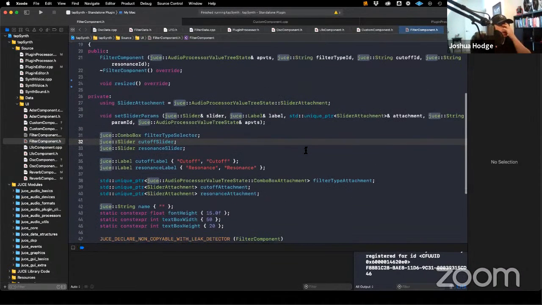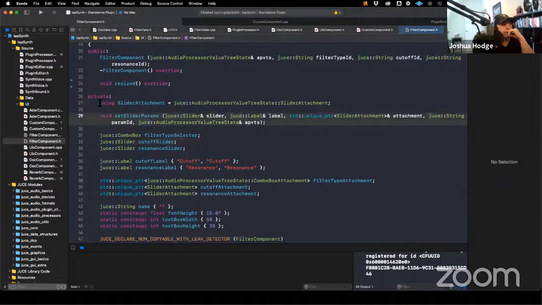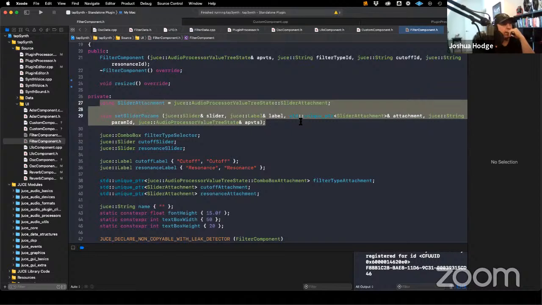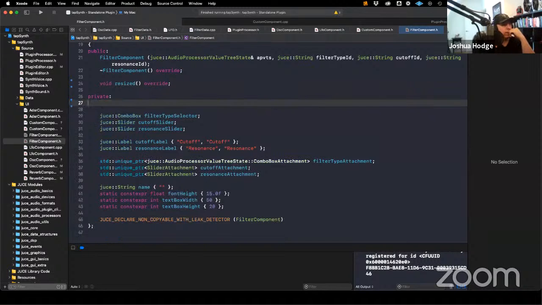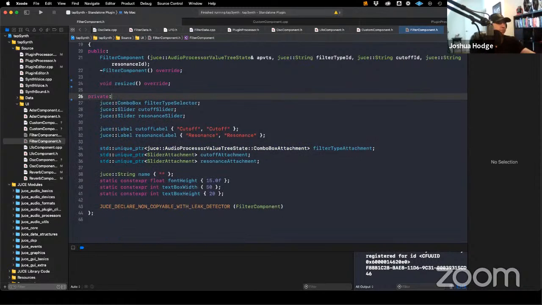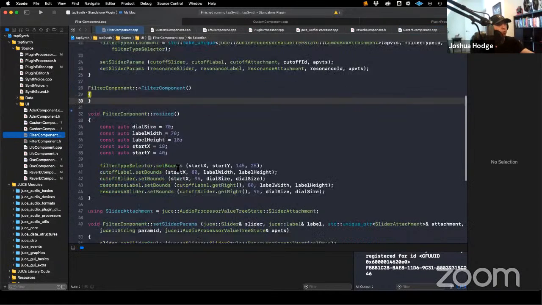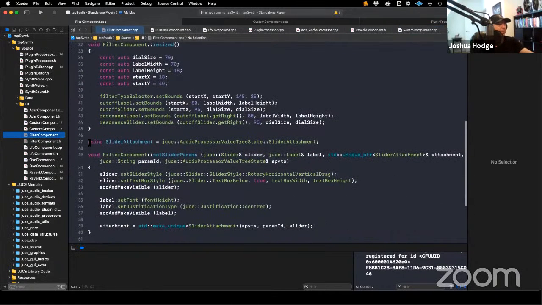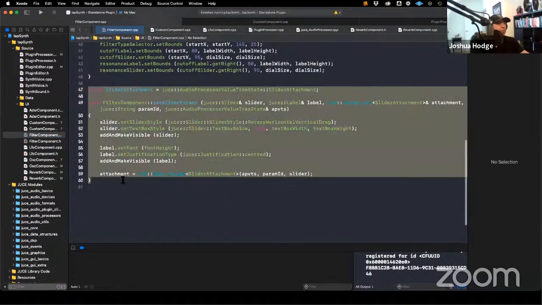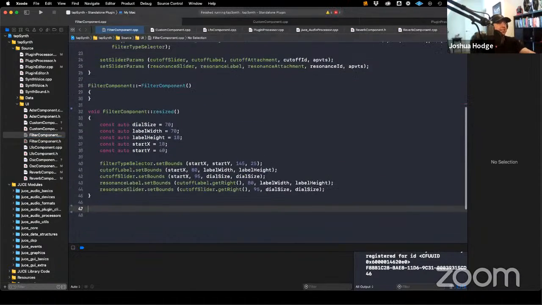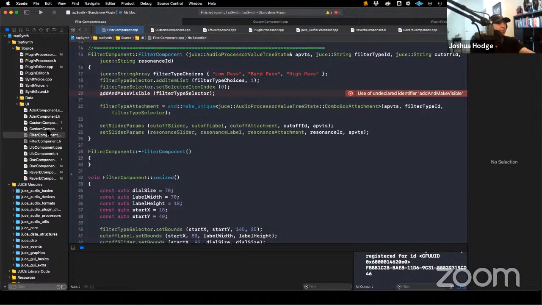So let's see. We can get rid of this set. We can get rid of all of this stuff actually. So we can get rid of this. This is so cool how it just, I mean, I'm geeking out right now about how much this cleans up the code. It's so awesome.